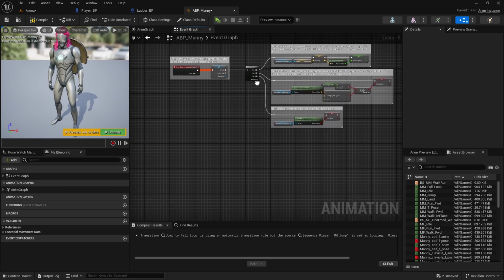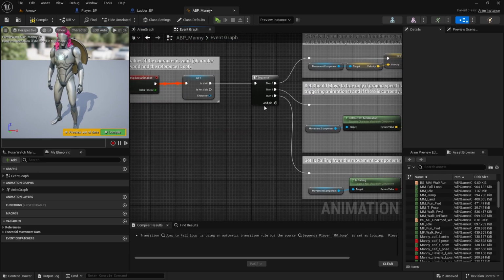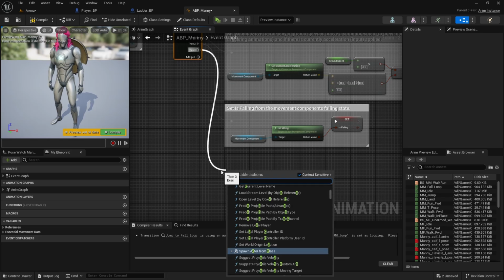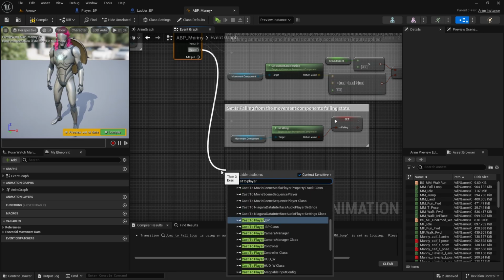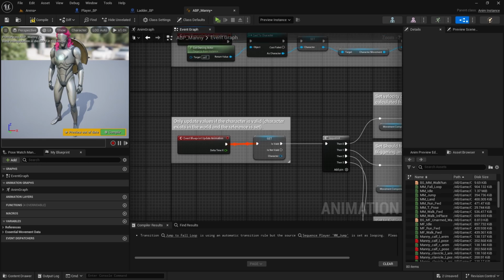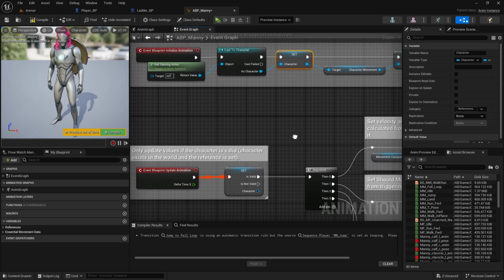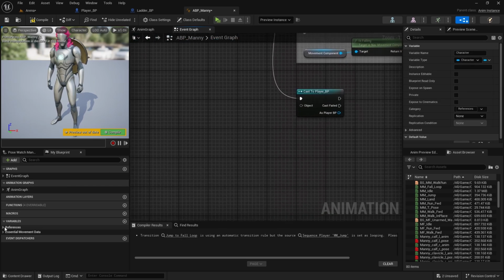So in the event graph now, you do have this sequence, add a pin here. We need to get a player reference, so cast to player BP. We don't need to get player character because by default it's set up here to get owning actor, which is us, and then the variable is character. So that will be the reference.